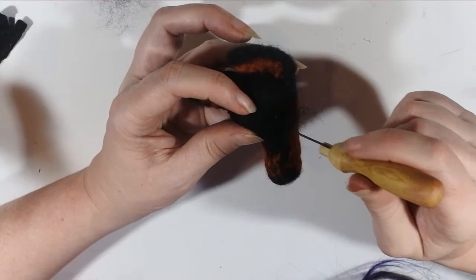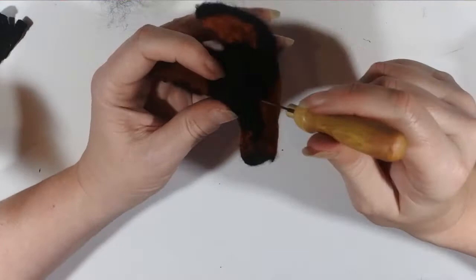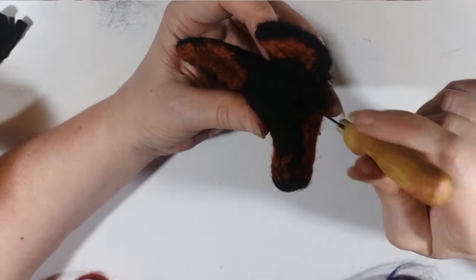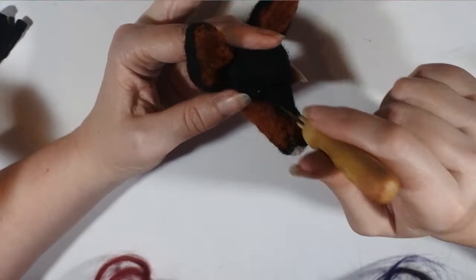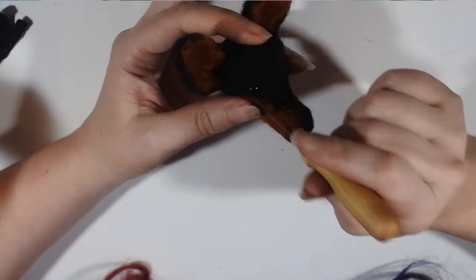And Tycho has some more black underneath his eyes, so I'm just working on the shading a little more with a little wisp of black underneath the eyes, because until I put the eyes in I didn't know how far up I needed the brown to go. So just felting that in to give some definition around his eyes. You can leave wispy bits where there's any shading needed, and that just gives a blend of the colours, or if you keep a firmer line then that makes it more of a straight transition.